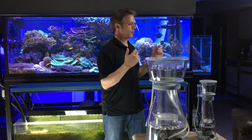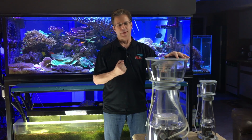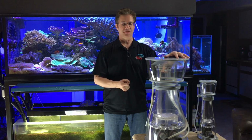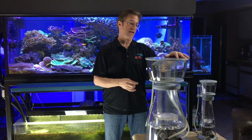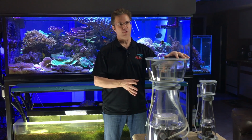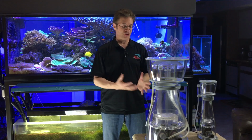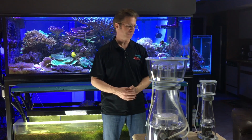So here I am in front of my 400-gallon reef. This skimmer is rated for up to 1,000 gallons. I'm not positive you can do it with 1,000 gallons, but I definitely think you can do 500, 600, 800 gallons for sure. And this replaced the Reef 12-3 that I had on my system previously for about 14 years. So, you know, having me change to something different is actually like pulling teeth. I'm usually fighting that tooth and nail.